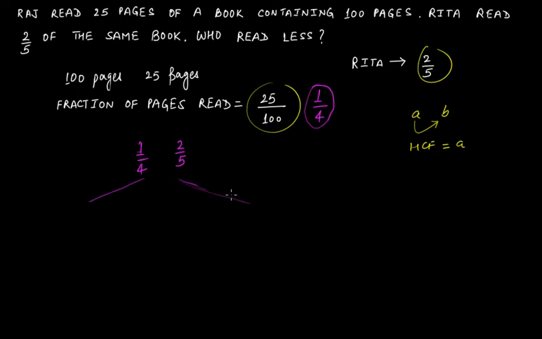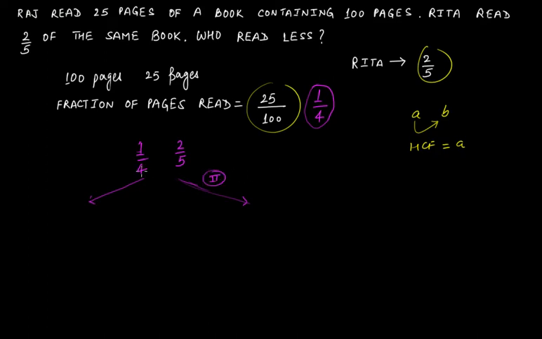Two ways go from here. The one way is that you find the LCM of 4 and 5 so that you can find the equivalent fractions of this fraction and this fraction having the same denominator, that is the LCM, and then you can compare. How? Let's see. This is the second step that I'll say.